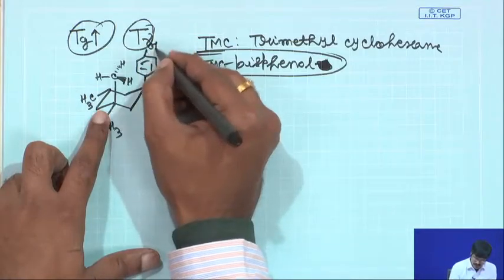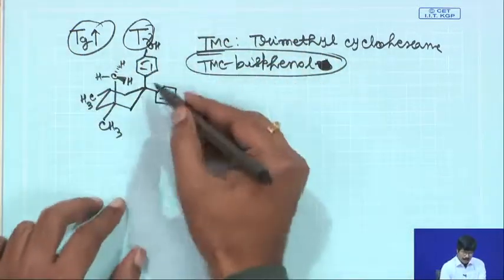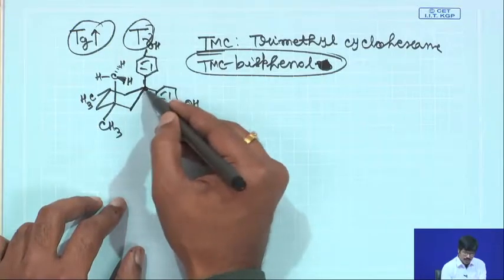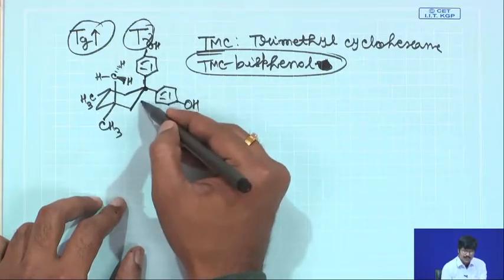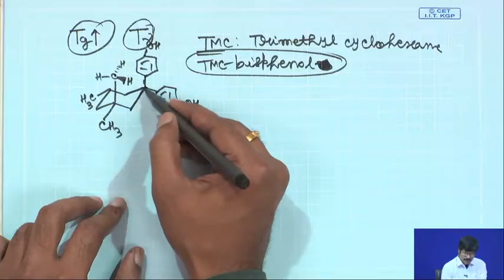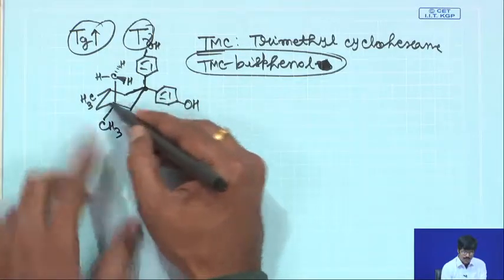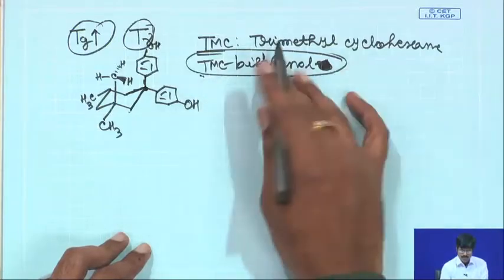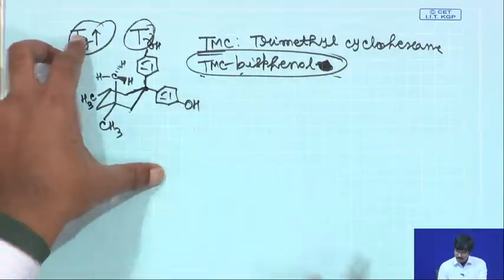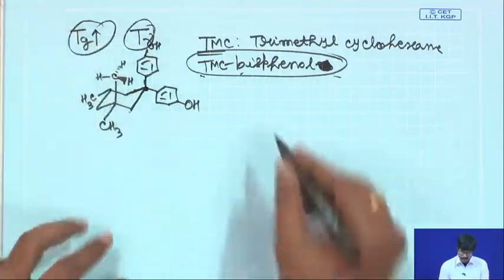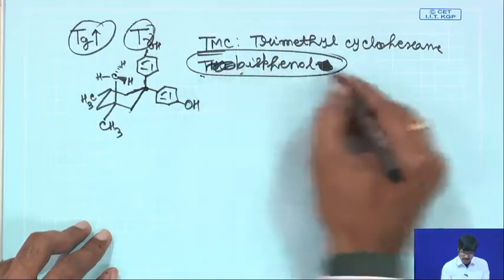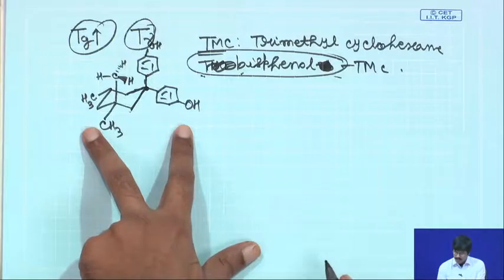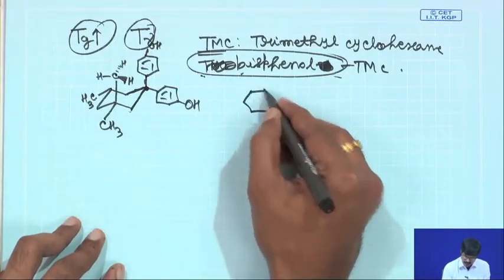So, here you have OH. So, in bisphenol A, at this carbon, this tetrasubstituted carbon, you had 2 methyl groups. Instead of 2 methyl groups, you have now substituted those 2 methyl groups with 2 arms of a cyclohexane ring, that is all. So, this is bisphenol trimethyl cyclohexane basically. So, this particular molecule. So, this is bisphenol trimethyl cyclohexane. If you use this for the preparation of a polycarbonate, what will be the structure of the polycarbonate?